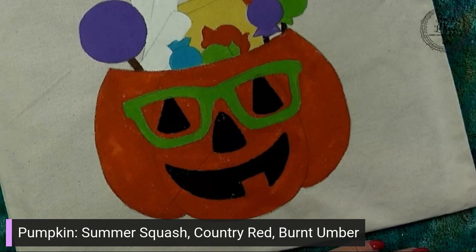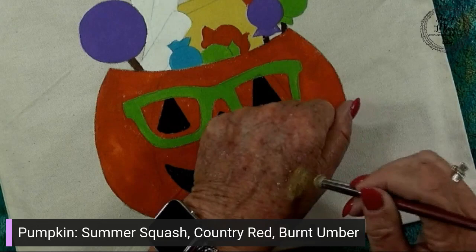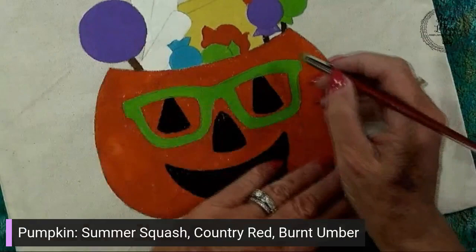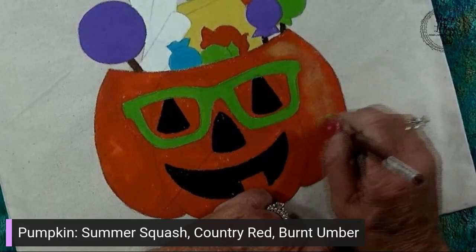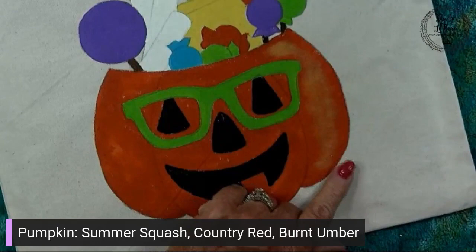Again, I use the Langnickel short round sable, and I do have brushes back in stock on my website in case you were looking for some. And we are going to dry brush highlighting down the center of each section. And I kind of like this on fabric because it has a little more texture. So just a nice wide dry brushed highlight down each section.